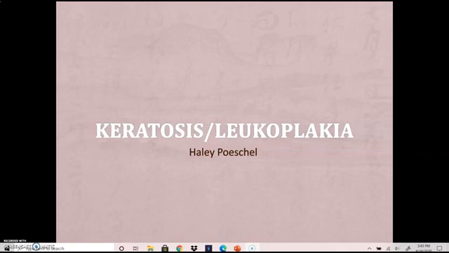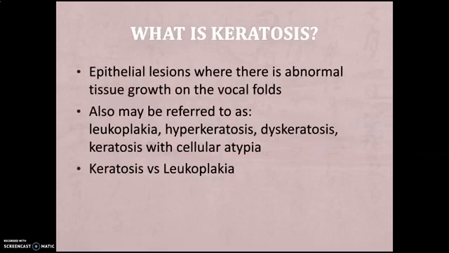This presentation includes information regarding the voice disorder keratosis or leukoplakia. Keratosis is a disorder in which lesions form on the epithelial surface of the vocal folds, causing abnormal tissue growth. This originates in the epithelium, but may enter the superficial layer of the lamina propria of the vocal folds.